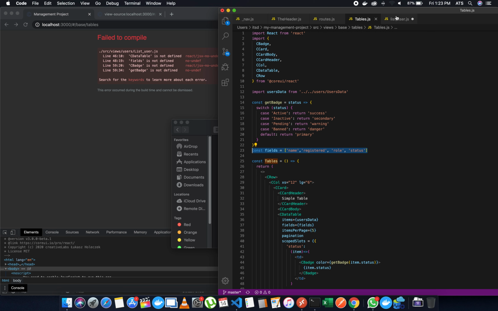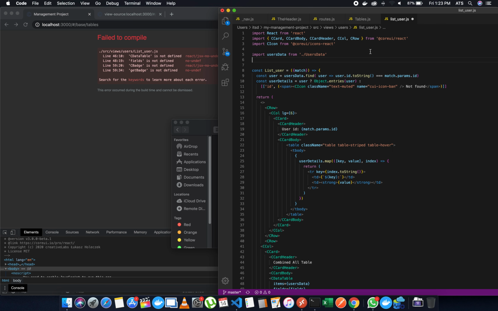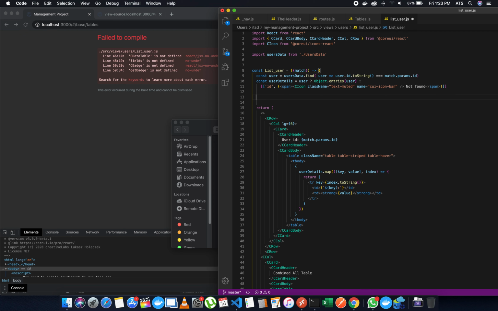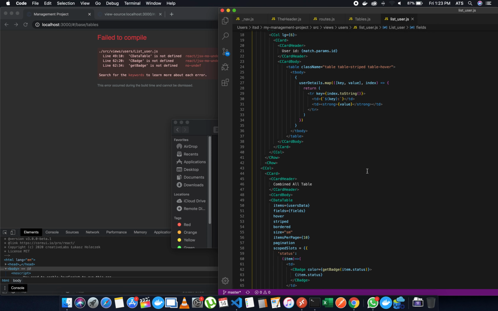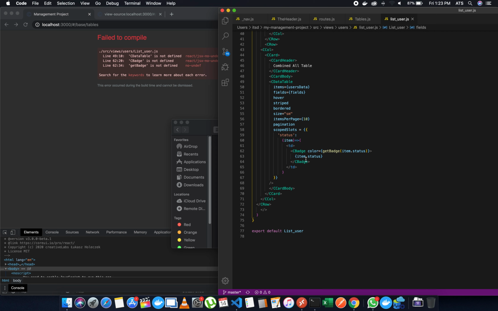It's right under, just before the return, so should be part of this then. And then there's a get badge. So it's loading some sort of a badge. Well, I don't really need a, okay, this badge. So I don't need a badge at the moment. I'm just gonna remove this.